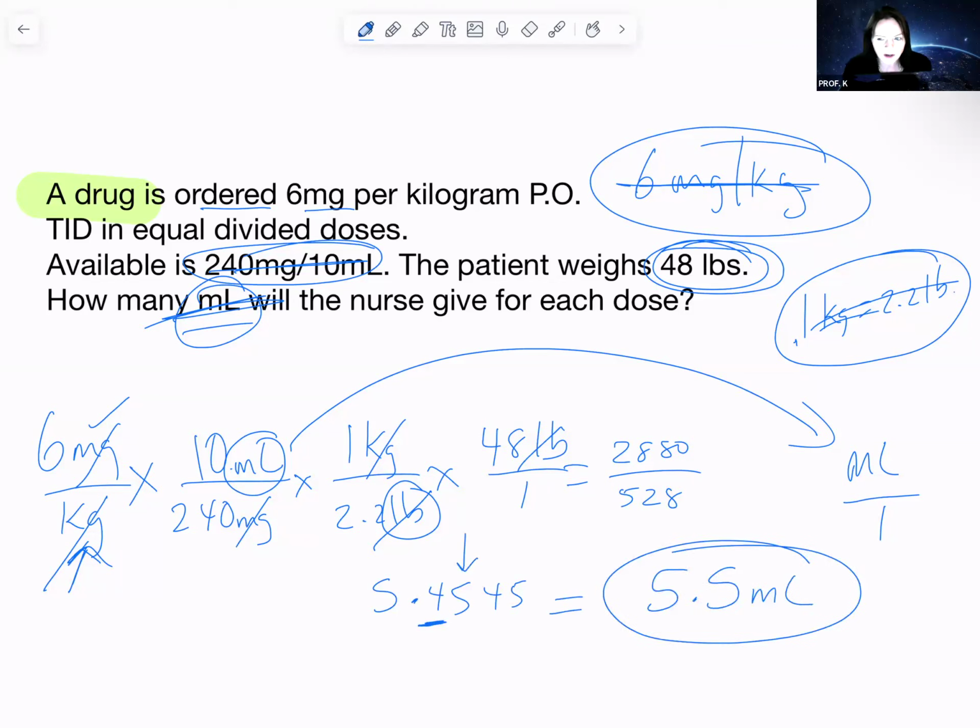So for those of you who got it wrong, where did you start? Find that error, okay? And then make that tweak, correct it. If it's math, do the math. A lot of times people confuse or mix up the conversion. They put 1 pound as 2.2 kilograms. I see that every semester. So the weight conversion, right? So make sure you remember 1 kilogram is 2.2 pounds.